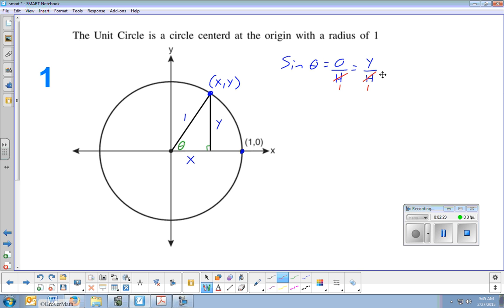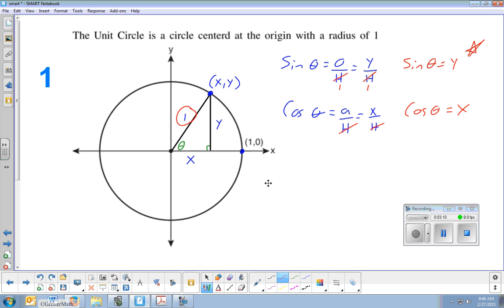So you end up with sine theta on the unit circle equals y. It equals just the opposite, because there's no need to divide by the hypotenuse, because the hypotenuse is 1. So sine theta equals y. And that's real important. And cosine theta, which is your adjacent side over your hypotenuse, and on an xy axis, the adjacent side is always the x value divided by the hypotenuse. But when our hypotenuse is 1, we really end up with it just being the x. Let me get rid of that. So we end up with cosine theta equals x.